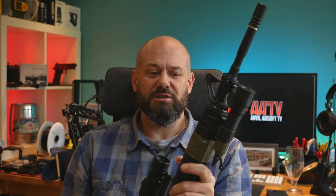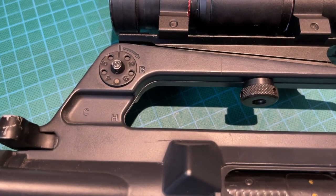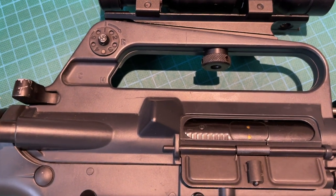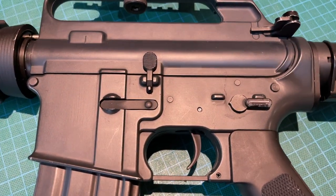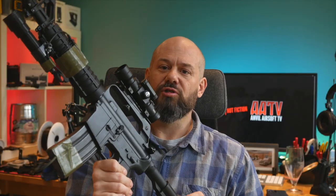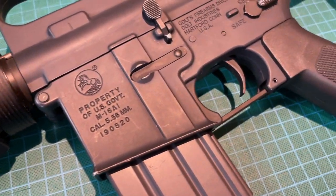The handguards are the skinny CAR-15 ones from Brownells — really nice, though you may need to take the heat shields out if you're trying to run a battery in the front end. They're much sturdier and nicer than the GMP ones. The receiver and most of the gun comes from a stock GMP M733, which had the correct A1 carry handle and brass deflector. This receiver is commonly called a C7 because the Canadians started using it — you could also call it an M16A1E1, as it was developed before they went to the full M16A2. The lower is an M16A2 with all the reinforcing and currently has no trades, something I really want to get sorted.